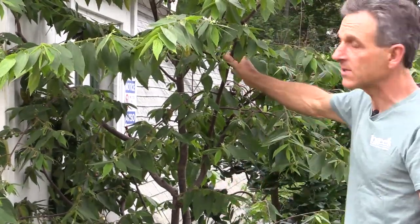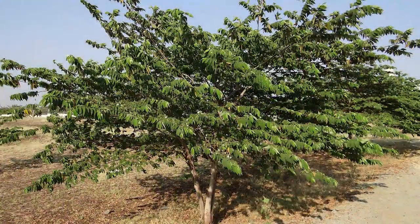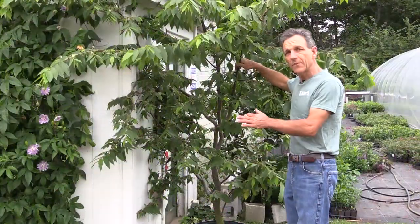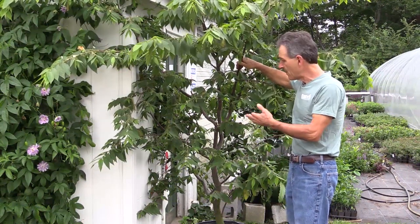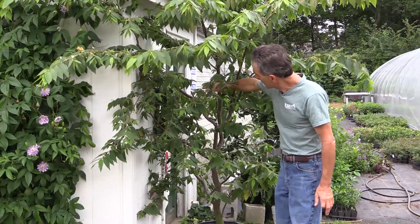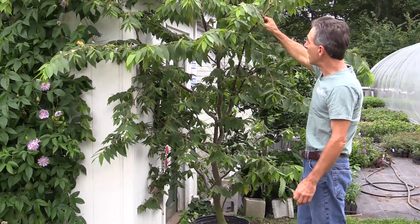In terms of growing this, it's a very rapid-growing tree. In tropical and subtropical areas where it's grown, it can grow 12 to 15 feet a year and kind of forms a clump. It's one of those plants that grows so fast that we didn't think we could actually grow it in containers, but we tried it and found that containers actually restrict the growth quite a bit. This plant has been wintered over inside the greenhouses — it's about three years old from a young cutting, and last spring we brought it out at about this height, and this is the growth made during the summertime.